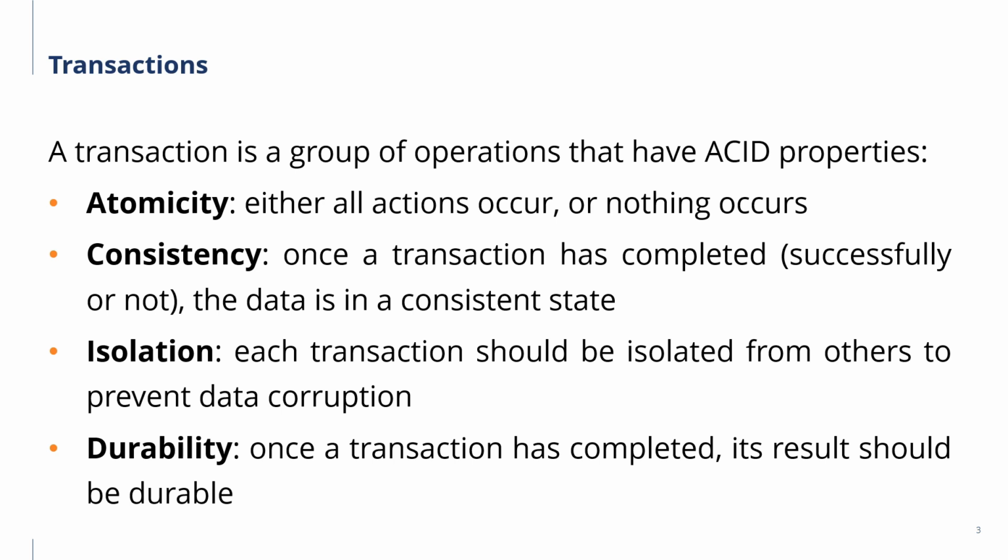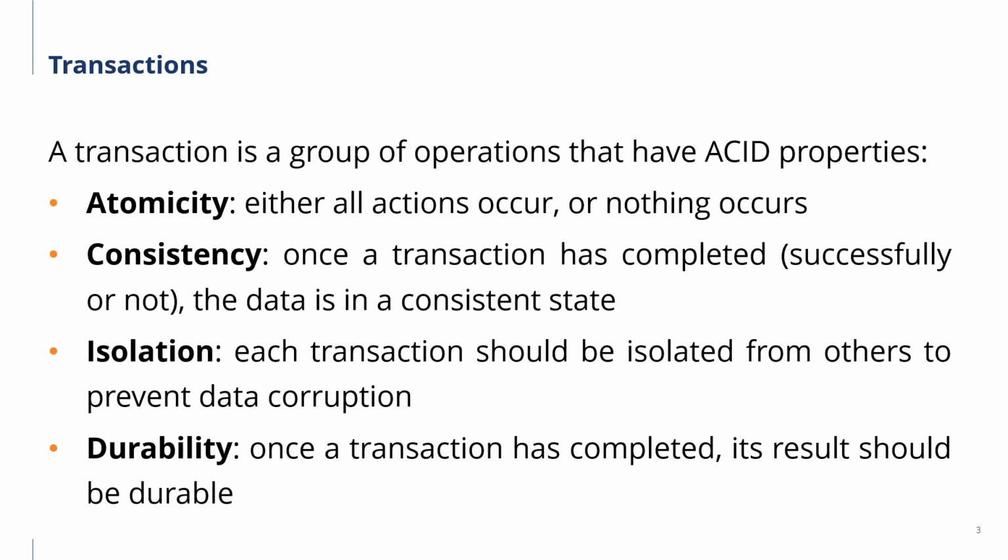Or you extract that amount from the first account, it's a successful operation, and you go to the other side and you found out that the account is blocked. So the money will not vanish, but the whole transaction will be rolled back. This is atomicity, it is all or nothing.